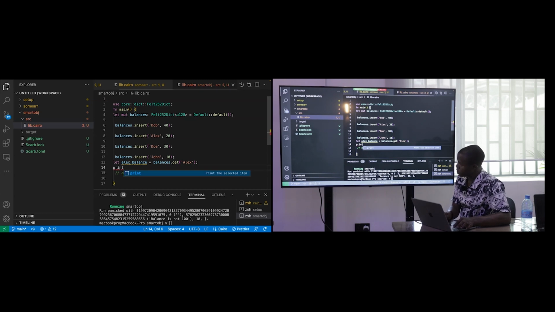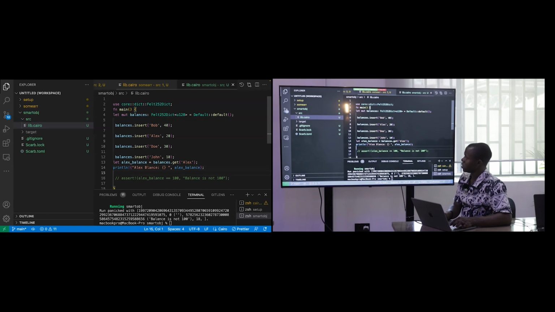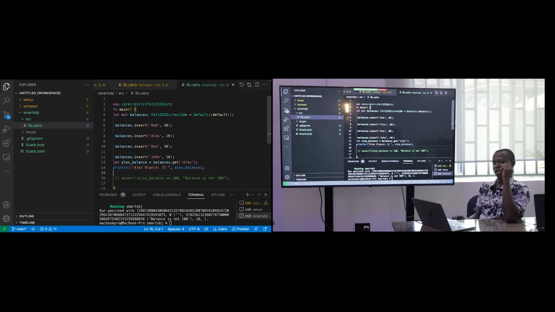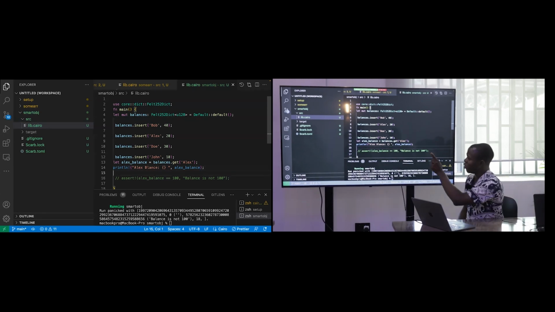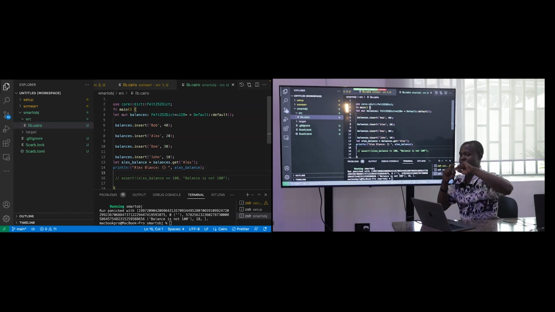So when you do print, I hope I'm not going too fast here, because I believe this part is critical, as in every other language. There's a key difference which I probably need to draw on the board to explain to you guys how this mutation happens. Now let's run this.